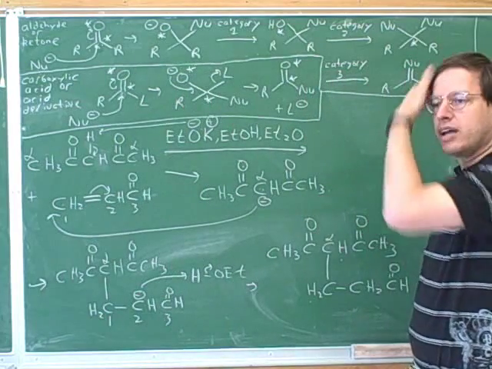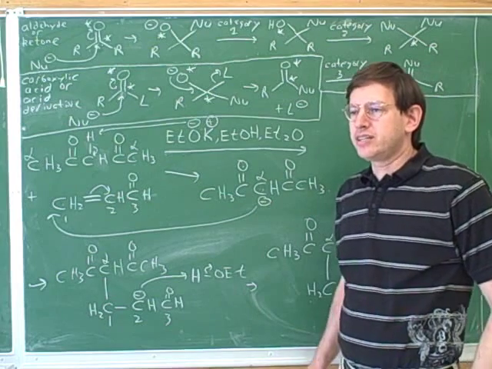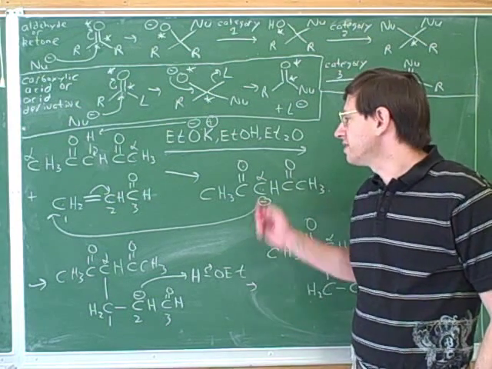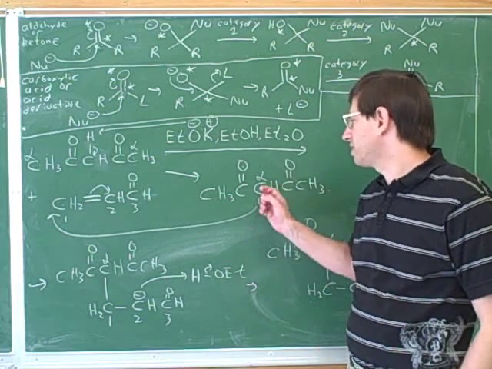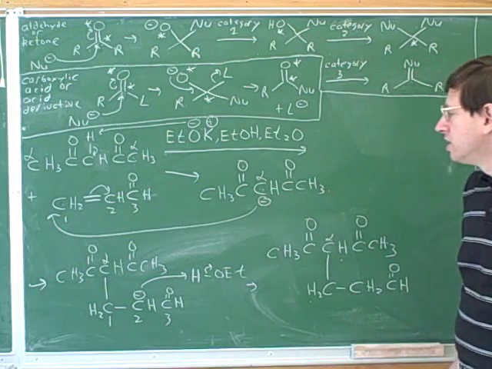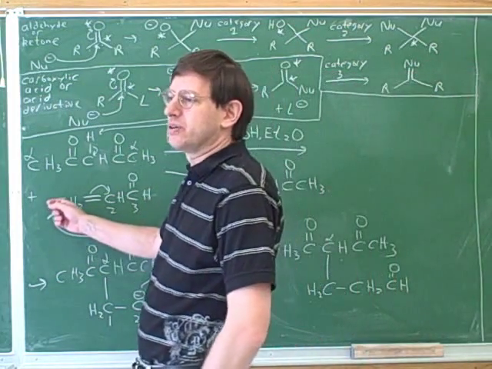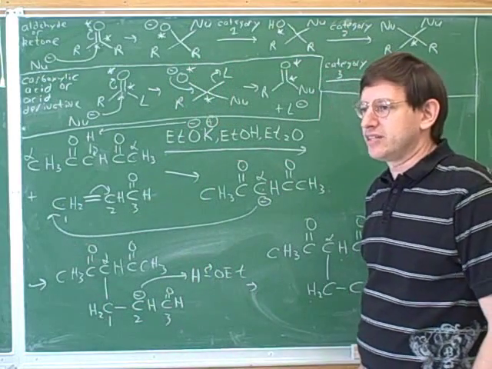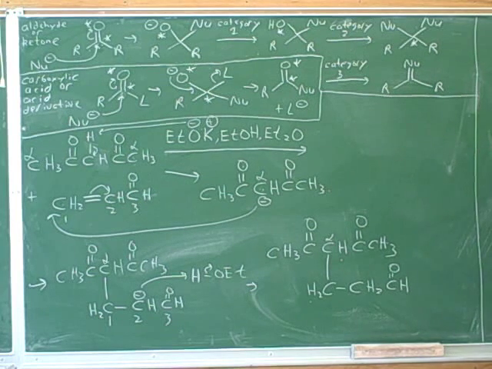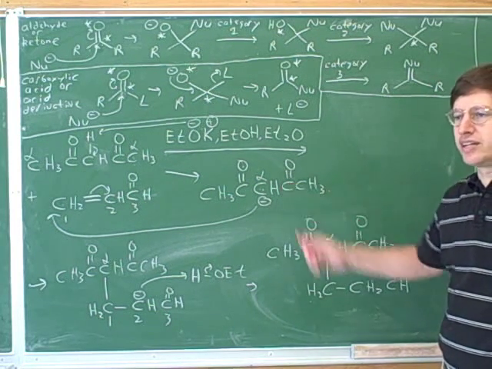Now, another name for that is conjugate addition. Now, another name for it when the attacker is an enolate is a Michael addition, and that's a term that you might have heard in class. So, Michael addition is a 1,4 addition where the nucleophile is an enolate. There's other nucleophiles that could have attacked here too. I don't think those are usually called Michael additions, but if the attacker is an enolate, that would give us a 1,4. So last time we talked about 1,4 additions, but we didn't do any Michael additions. We didn't use any enolates as the attacker.